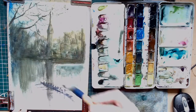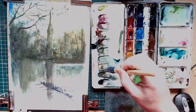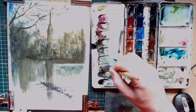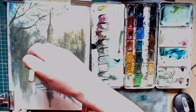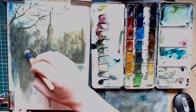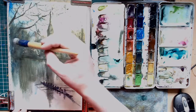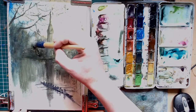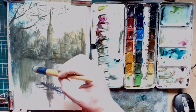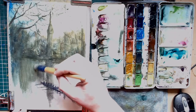Bring that up there. So one thing I do want to do before I go any further, because we've darkened that area, I want to get a little bit of light in there. There's little bits of branches in that area that light is still hitting, even though it's a dark area. So we can also put that in there as well.